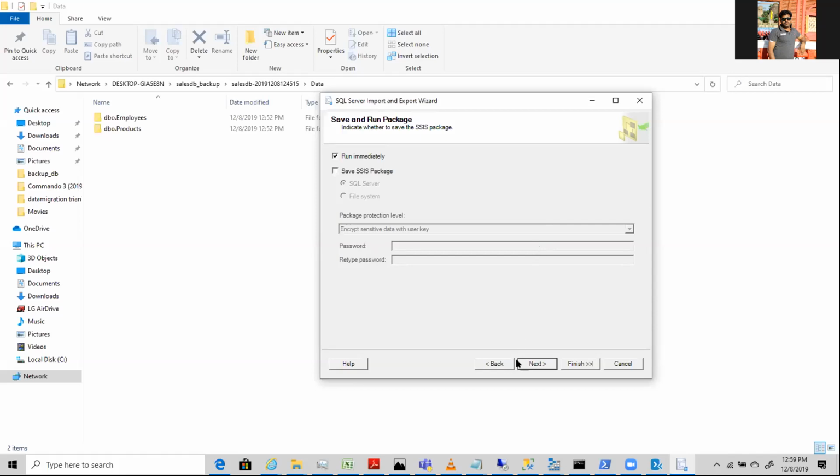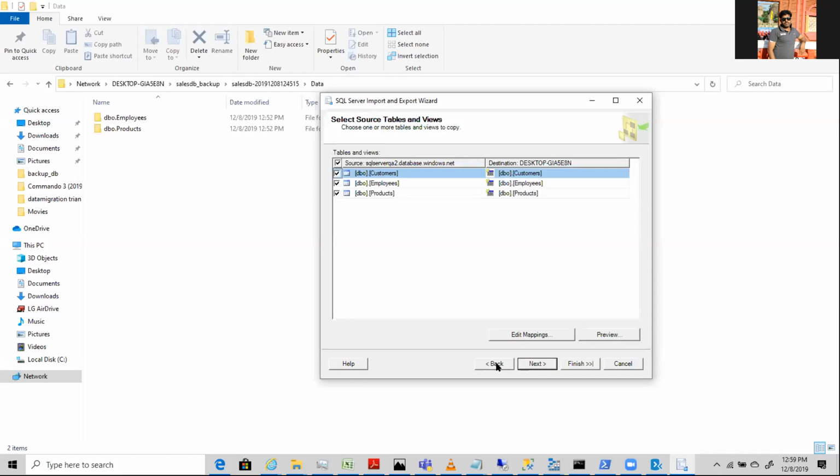Raj, I have a small doubt. Yes, tell me. Actually, in my database, for all three tables we have a primary key. Whenever we import and export the data, will that primary key show in the deployment?